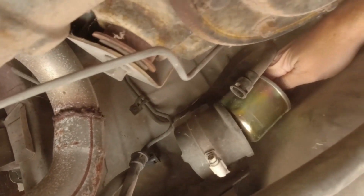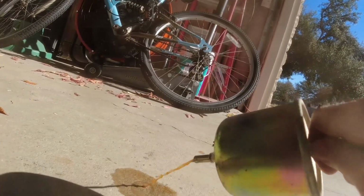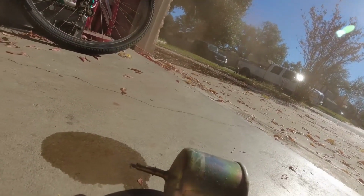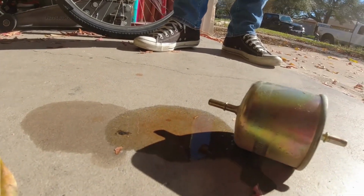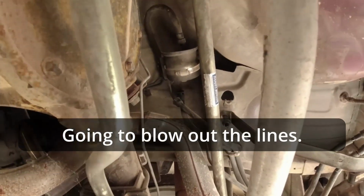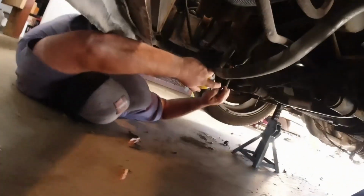Don't drip down on me. Oh, yeah, it's got little. Let's see how bad it is. Oh my gosh. It's brown, yellow, I don't know what you want to call it. Ugh. 20 years old. Might get gas on my camera, but oh well. Do it all for the shot. There we go.